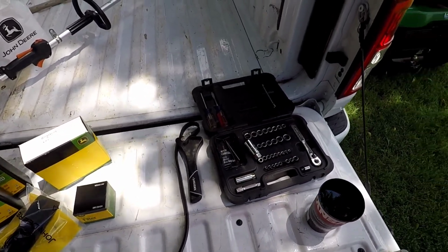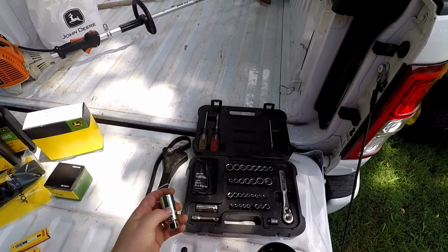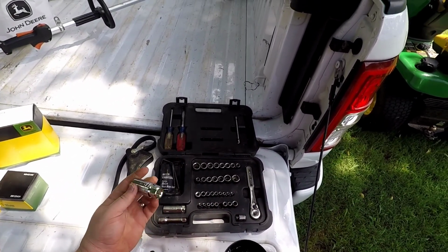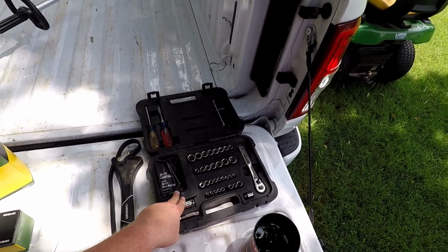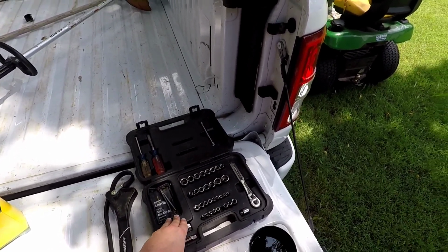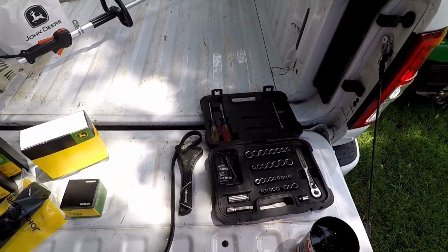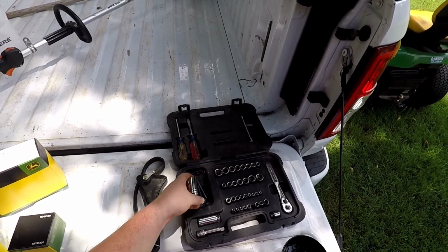The tools you're going to need are a 13/16 spark plug wrench, a 3/8 socket set, unless you have a 1/2-inch drive spark plug wrench. This set I've had since I was probably 14 years old, so it's about 15 years old. It was $35 or $40 at that time. It's a nice Craftsman made in the USA. And then we're also going to need a strap wrench for the oil filter.